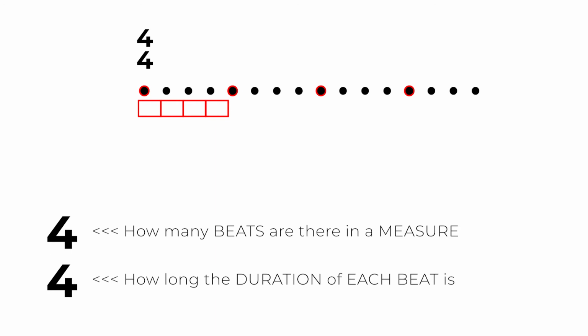In this example, if we take E for the first dotted quarter note, G for the second dotted quarter note, and A for the last quarter note on beat 4, then it would sound like this. Notice the second dotted note is on the offbeat of the second note, and it's completely fine as long as all the notes in your measure are equal to the length of the whole measure, which in this case is the total duration of 4 quarter notes. So you cannot fit in 3 dotted notes in a measure of 4/4, as the last note will bleed into the next measure. I hope you get my point.